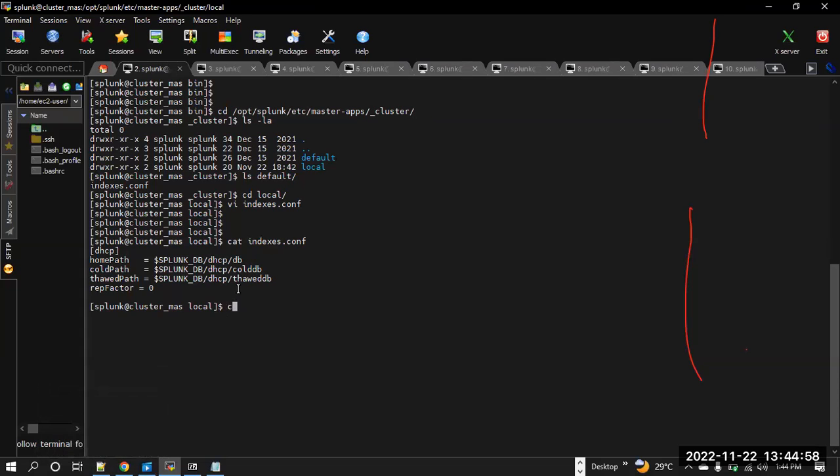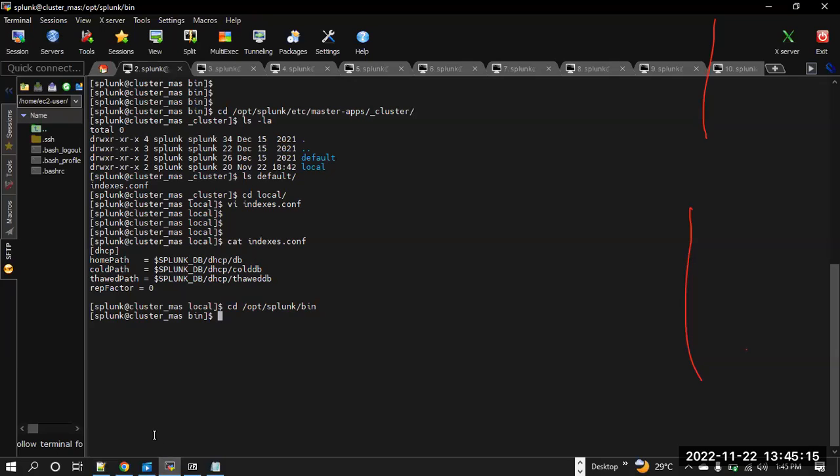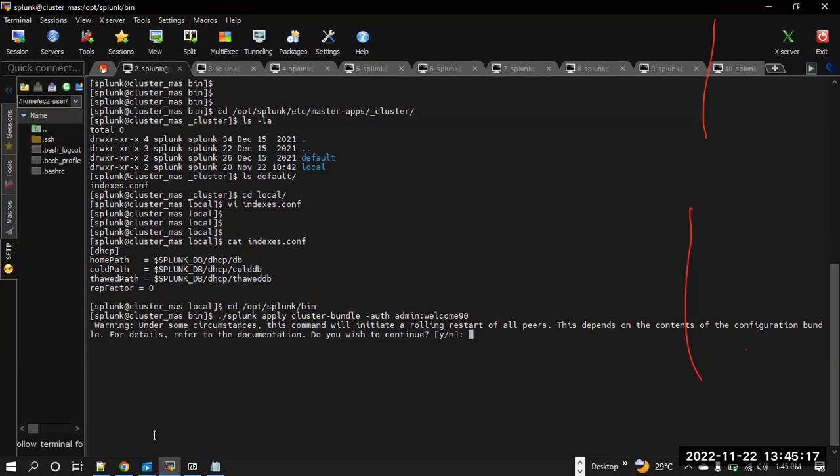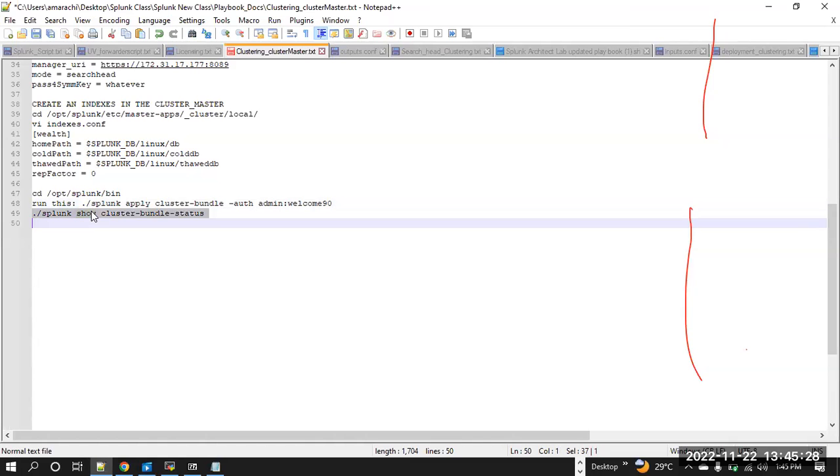So I can as well cd /opt/splunk/bin and go into my cluster master here, and I'm copying this. I'm pasting it. Yeah. So let me check this out.